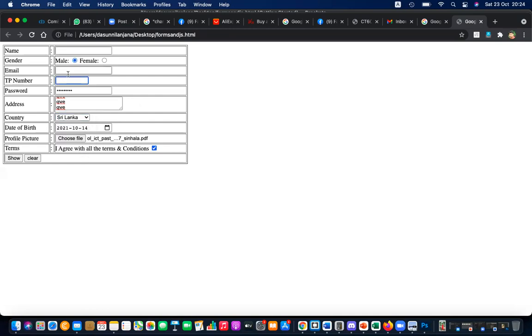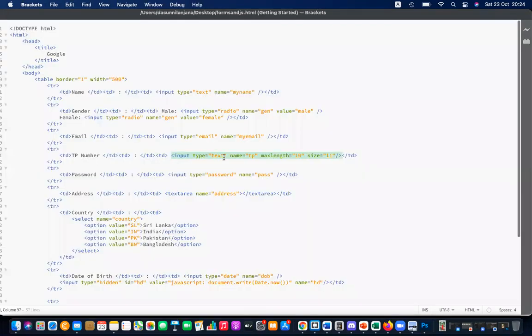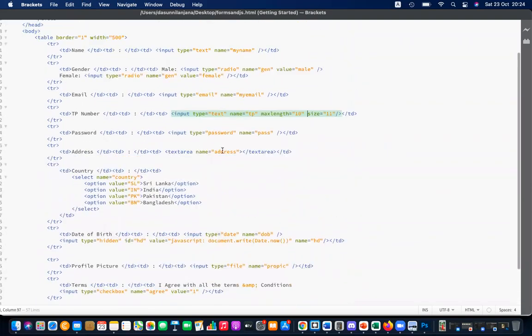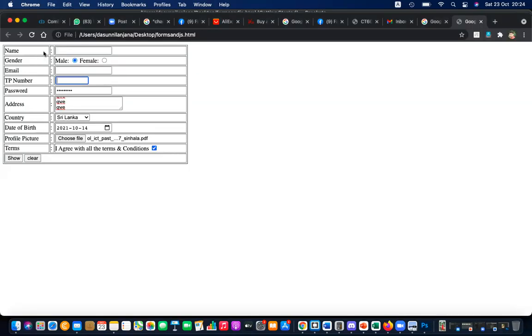And telephone number. So here we can make it a number. Where's the telephone number? Address, password, here. So I can make it a number, then I'll not be able to type characters here. It's wrong, E is accepted.